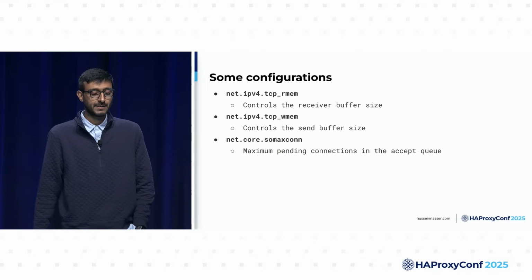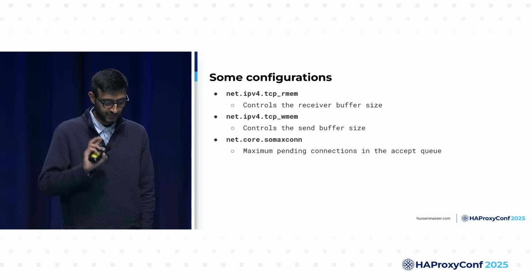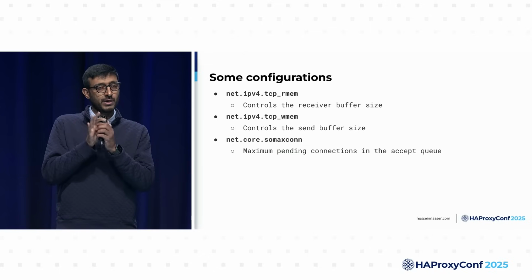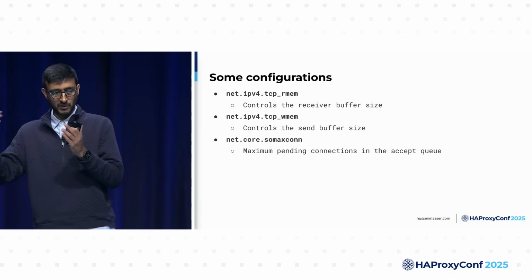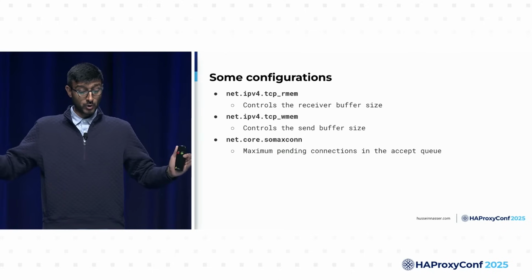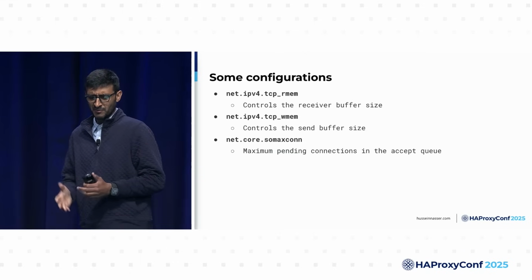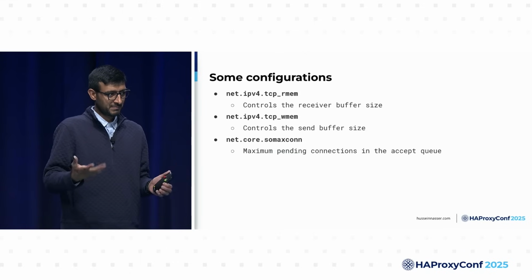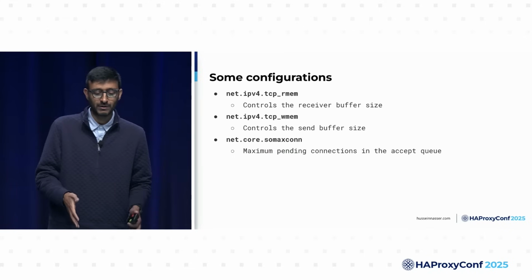The first one is net.ipv4.tcp_rmem, which stands for the receive buffer. We talked about the receive buffer, right? When you establish a connection, you get a receive buffer for free and a send buffer. The send buffer is where the data you're sending goes, and the receive buffer is where the data you're receiving goes. So you can control how big this is for the kernel with this configuration. By default, you get, I think, 128 kilobytes, which can be tiny. So HAProxy recommends changing that, because HAProxy is in the way, right?